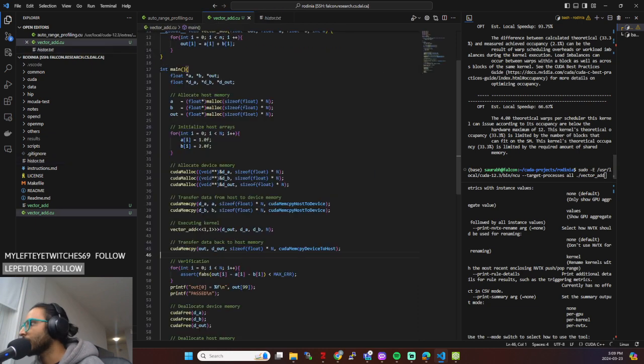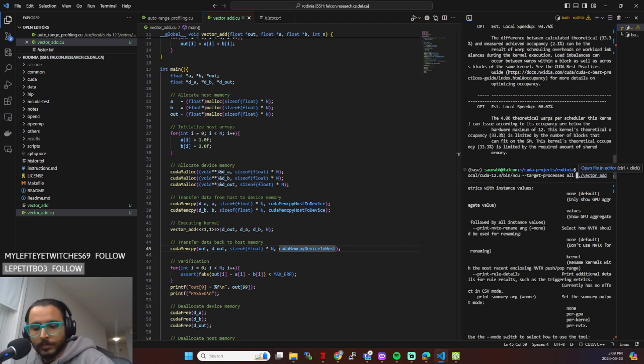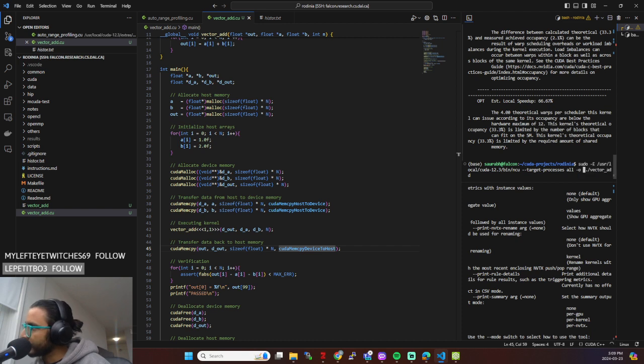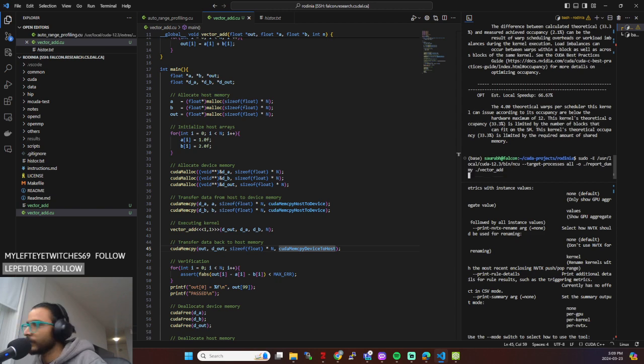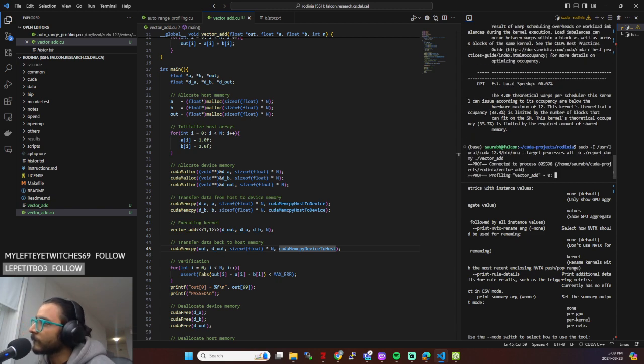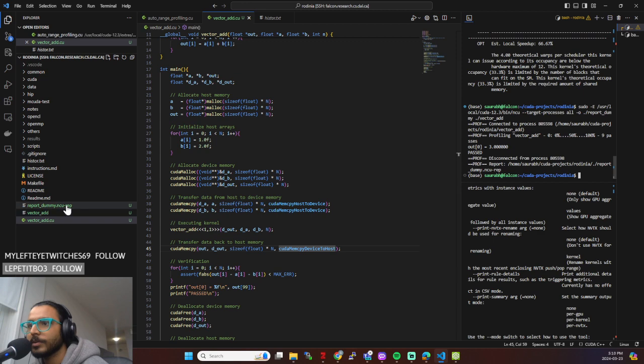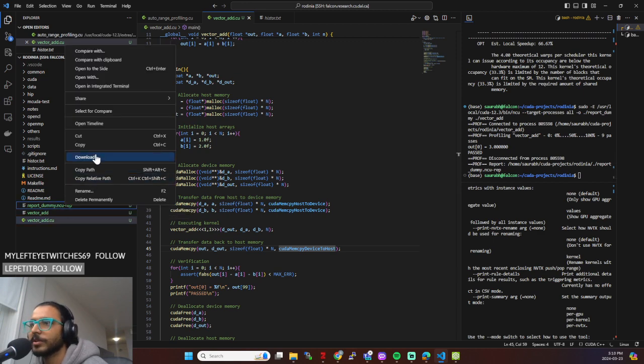After target process all, just put output and the report name, so // report dummy. Right, so we got this file generated. Let's download this.